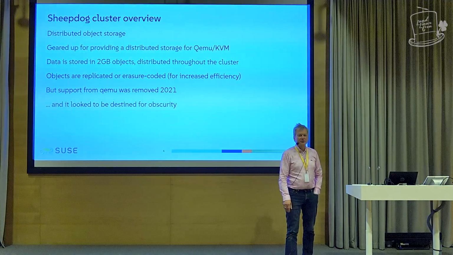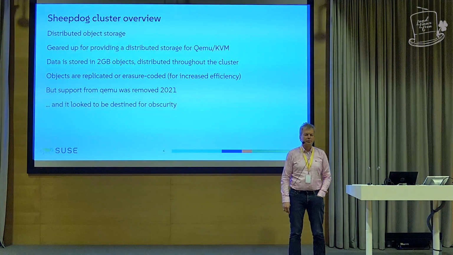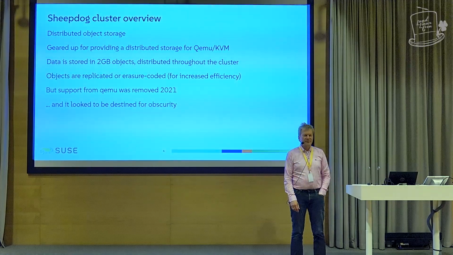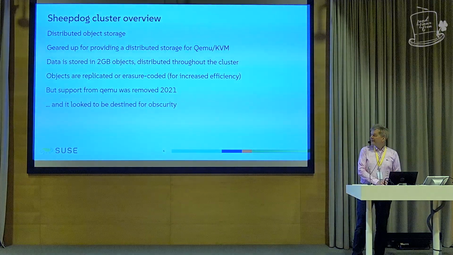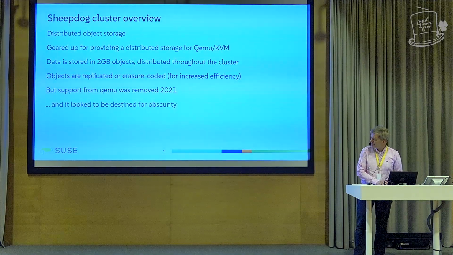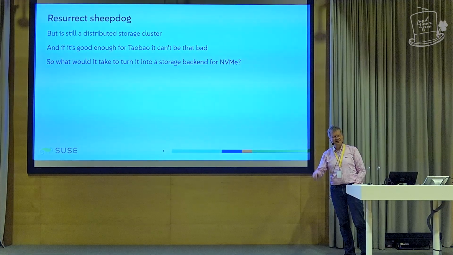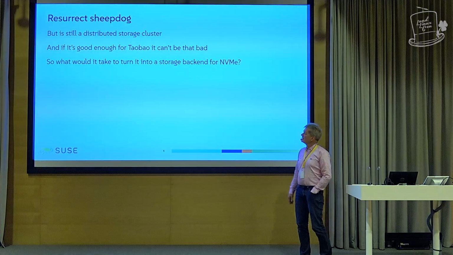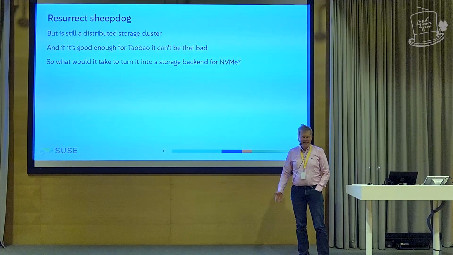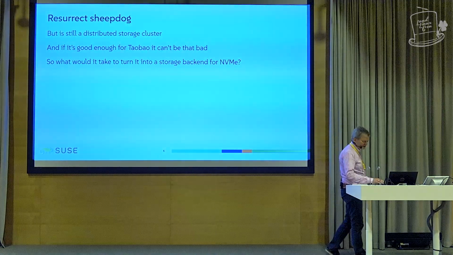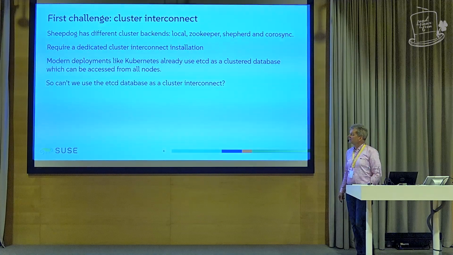But then people sort of lost interest in that one, and support even got removed from QEMU, and that was that. It looked a bit like another of the graveyard things, destined for obscurity. But nevertheless, it is still a distributed storage cluster. And if people had been using it apparently successfully, it can't be that bad. So what would it take to actually turn that into a storage backend for NVMe?